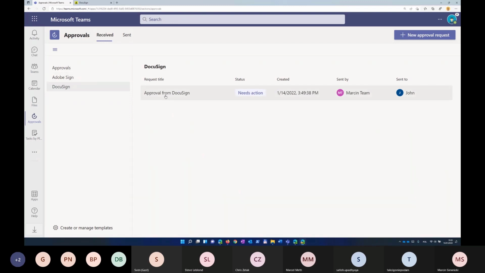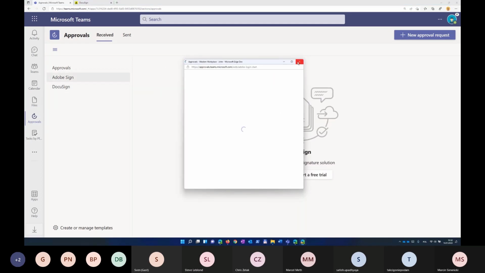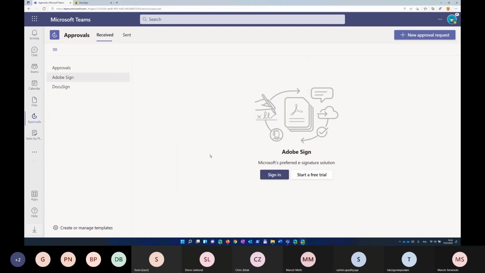So very important, you have to get a license for every single person that wants to use this application. And then you need to sign in in Teams to this provider.